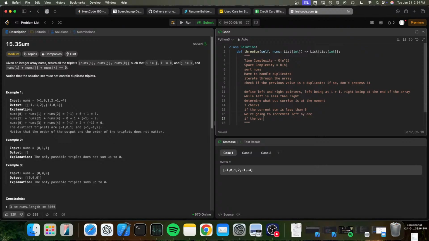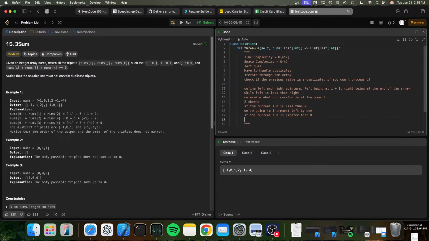If the current sum is greater than 0, since we want to find that nums[i] plus nums[j] plus nums[k] is equal to 0, we're going to decrement right by 1, since right is at the end of our array there, right?